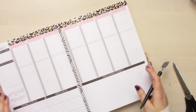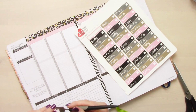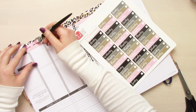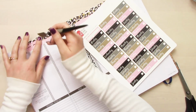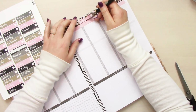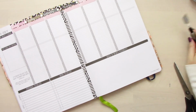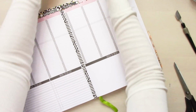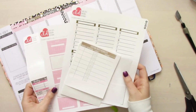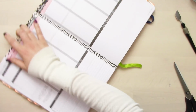Okay, so now that I have my today's weather, I'm gonna go ahead and lay out my days of the week. Okay, so now that I have my days of the week, I have some of my larger stickers that I'm going to stick on really quick before we get started on the weekly timelines.